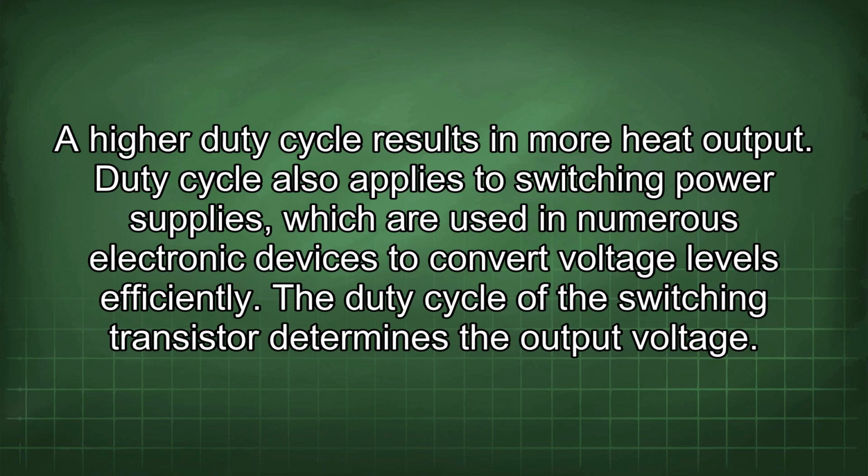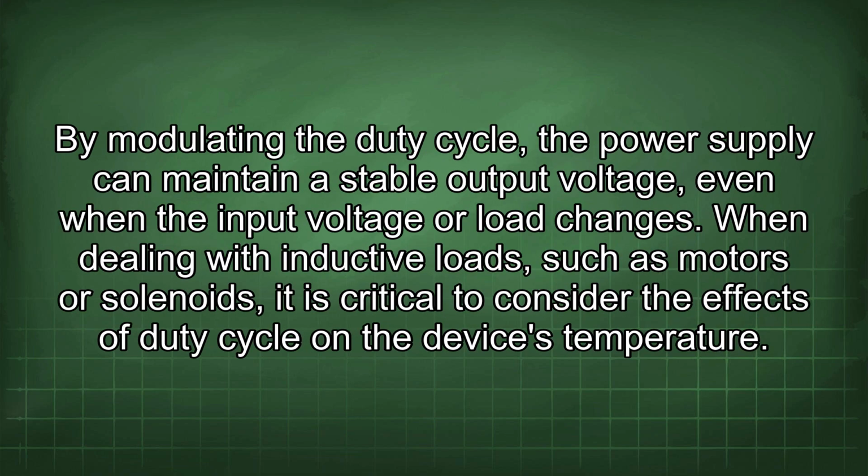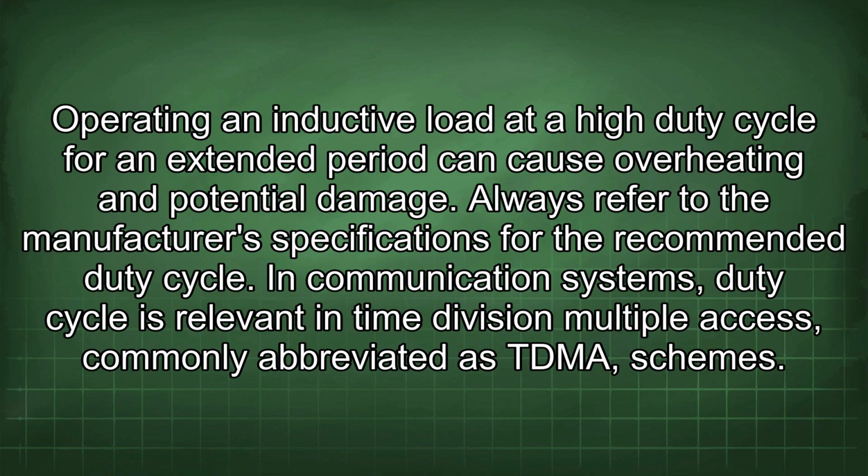Duty cycle also applies to switching power supplies, which are used in numerous electronic devices to convert voltage levels efficiently. The duty cycle of the switching transistor determines the output voltage. By modulating the duty cycle, the power supply can maintain a stable output voltage even when the input voltage or load changes. When dealing with inductive loads, such as motors or solenoids, it is critical to consider the effects of duty cycle on the device's temperature. Operating an inductive load at a high duty cycle for an extended period can cause overheating and potential damage. Always refer to the manufacturer's specifications for the recommended duty cycle.